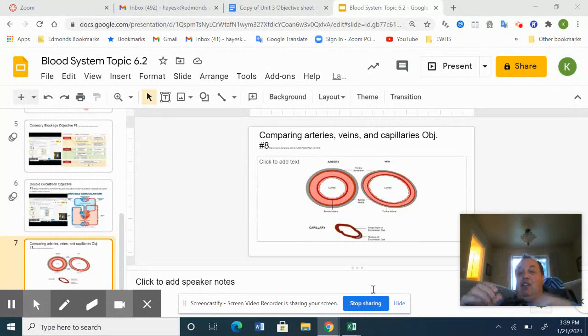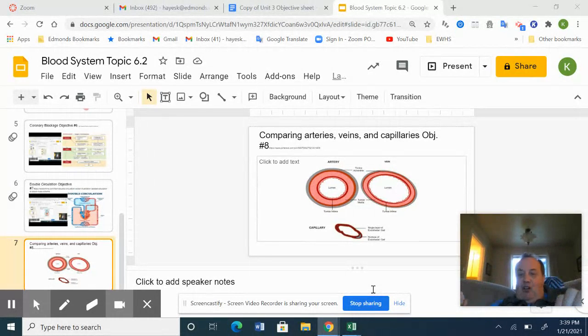Veins have a larger lumen. I talked about what lumen means, it's just that opening, a larger lumen, a thinner wall. And there's two ways that blood gets back to the heart in veins, because the blood goes from artery to capillaries to veins. Veins are at the end of the system, so the pressure's pretty low. But just our general body movements, even when we're twitching in bed, our muscles help push the blood back to the heart.